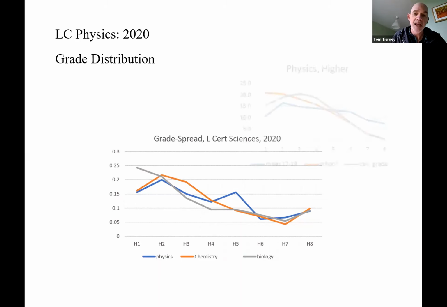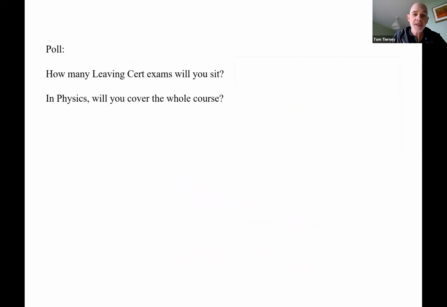Now we want to run 1 or 2 polls just to finish up our last bit of the discussion. Do you have the polls set up there, Fionn? First thing I suppose I'm just being nosy here. How many Leaving Cert exams will you sit? Unfortunately, they didn't come through. I can quickly show. Oh, did they not? No, I can put them in there if you want. They shouldn't take long. You can, if you want to answer maybe a question while I do it. Yeah, sure.